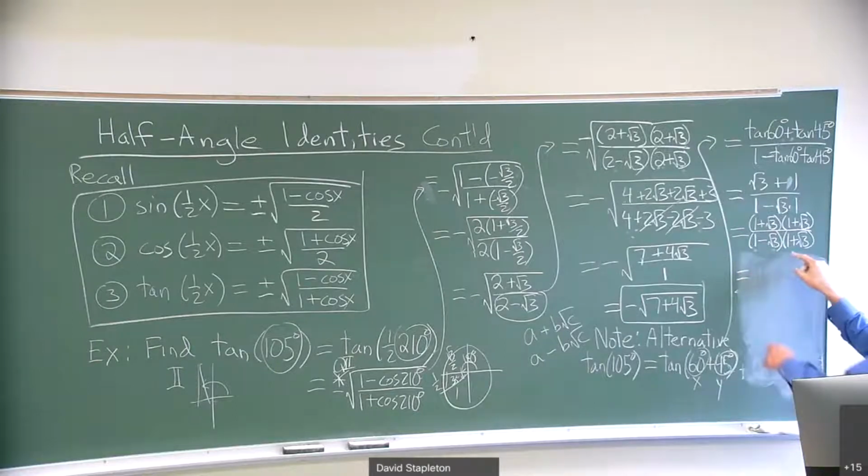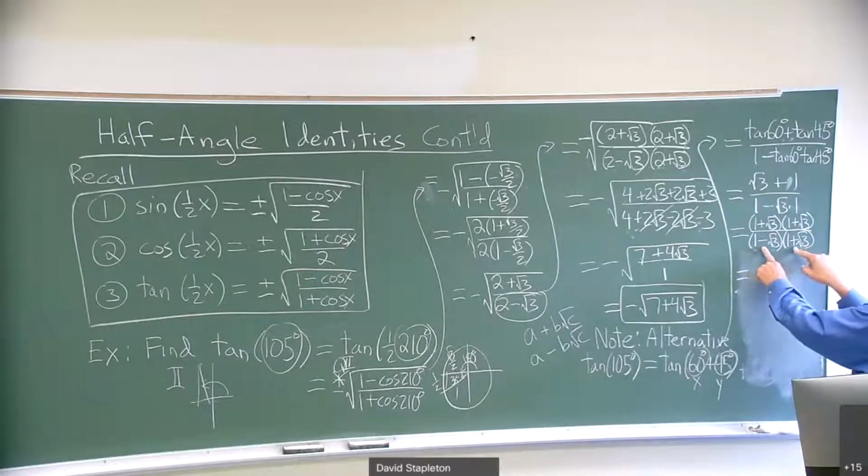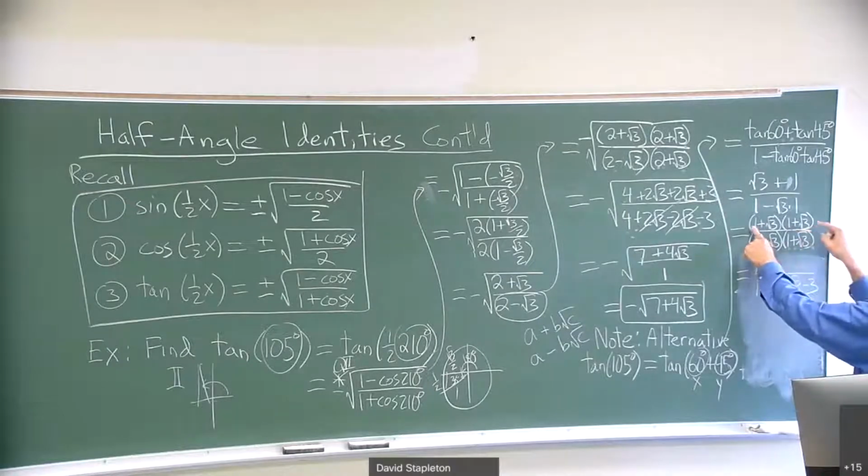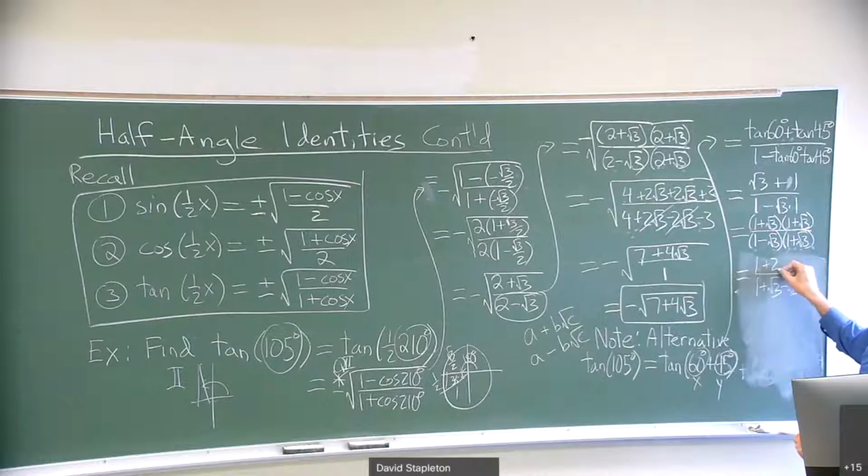And now when you FOIL, the denominator will get rid of the radicals because they're conjugates. 1 times 1 is 1. Then there's plus square root 3 on the outside, minus square root 3 on the inside. In fact, you don't even have to write these if you want. Outside and inside always cancel. Minus root 3 times minus root 3 is minus 3. And the top now is 1, plus square root 3 plus square root 3 is 2 square root 3 using the outside and the inside. And then plus square root 3 times square root 3 is 3. What we have on the top is 4 plus 2 square root 3. And on the bottom, 1 minus 3 is negative 2. The radicals canceled as we wanted.